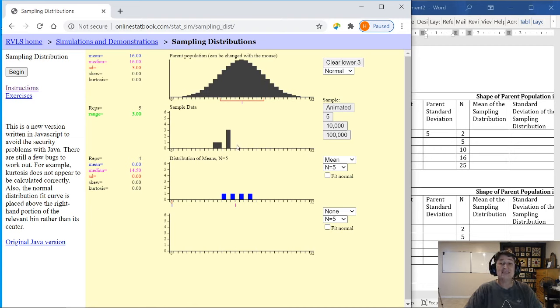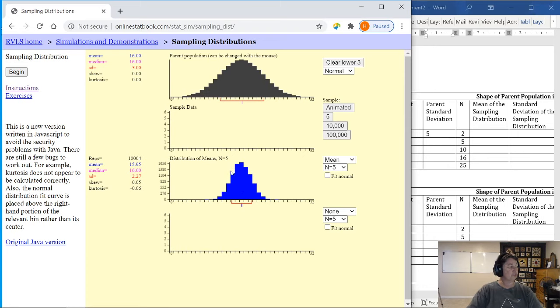I'm going to do that 10,000 times. Instead of hitting it one at a time though, I'm going to literally do it 10,000 times all at once. So I'm going to hit that 10,000. Notice so far I've done it 4 times, just individually. Now I'm going to do it 10,000 times. So I have 10,004 little sample means in here that I've created, a new distribution of those sample means from that original data.